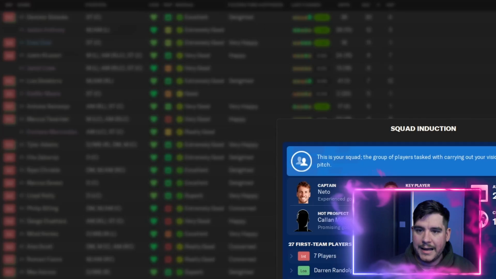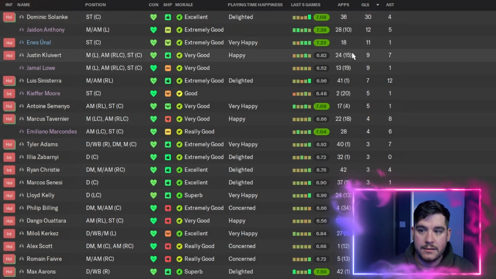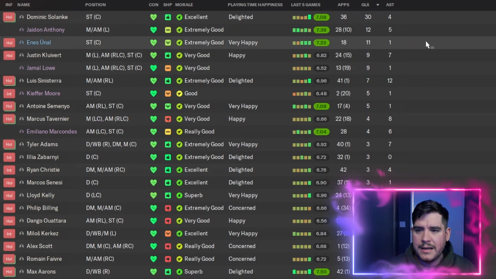Looking at how the squad performed across the season, Solanke got 30 goals and 4 assists. Pretty similar to Awoniyi and how he performed. Enes Unal with 11 goals and 1 assist, with Kluivert getting 9 and 7, Sinisterra getting 7 and 12. So that is a fantastic achievement.